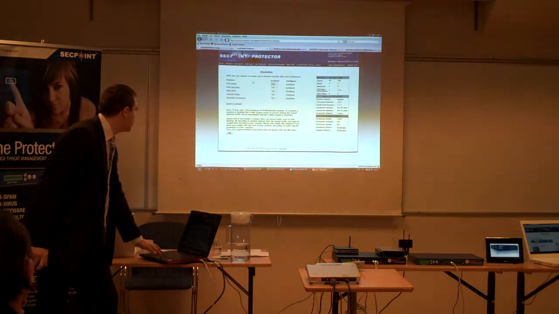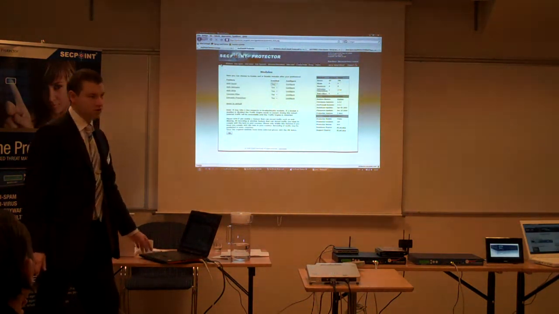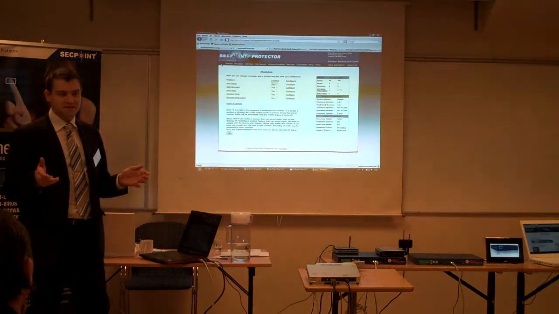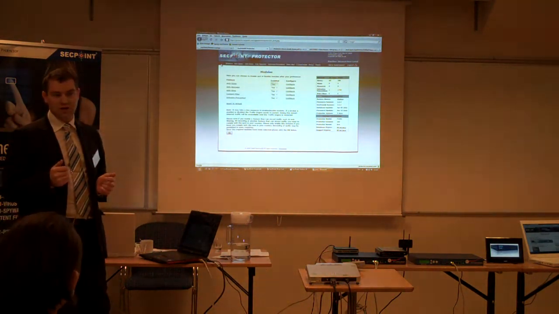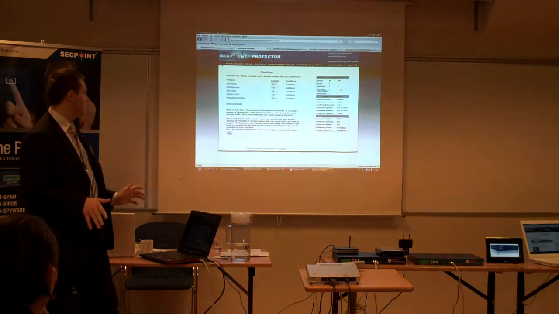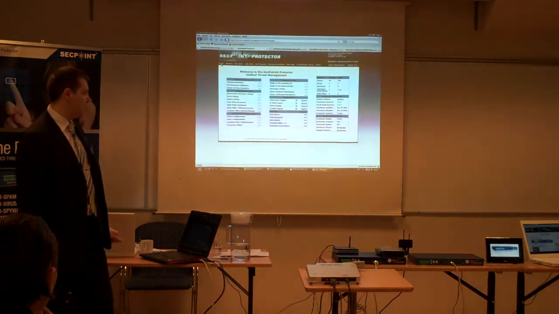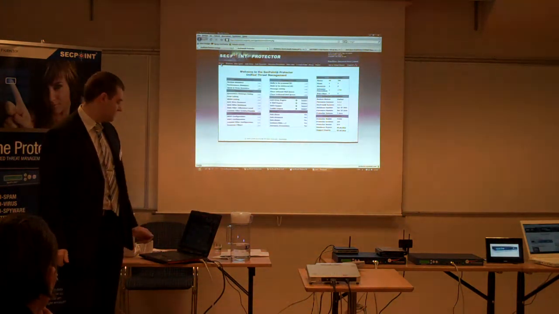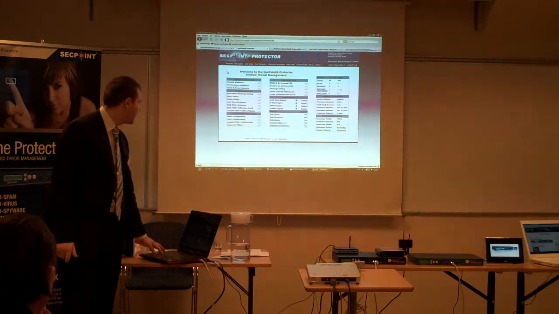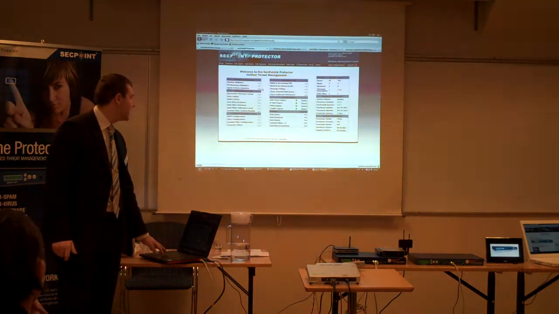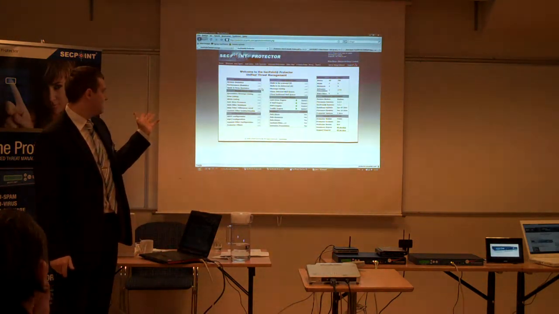And we always have here on the left side, if you can see it properly, a home button. So if you're somewhere in the interface and you forgot where you are, you can always press the home button and then you get to the main page, to the front page. In the front page, you will have quick links for statistics information.